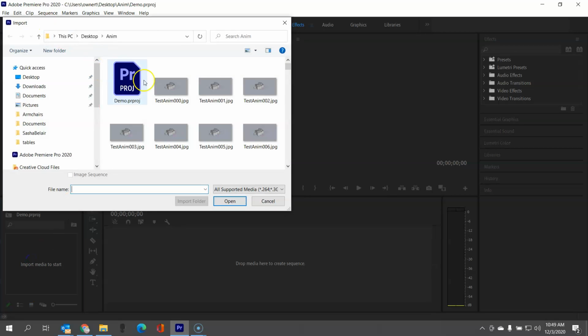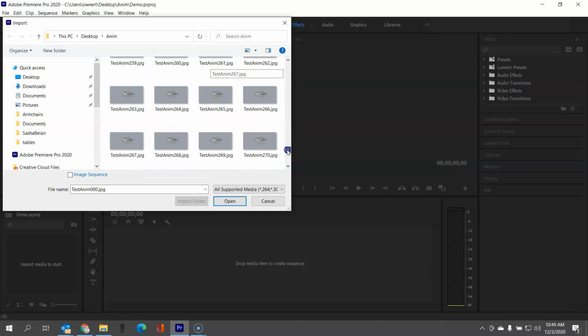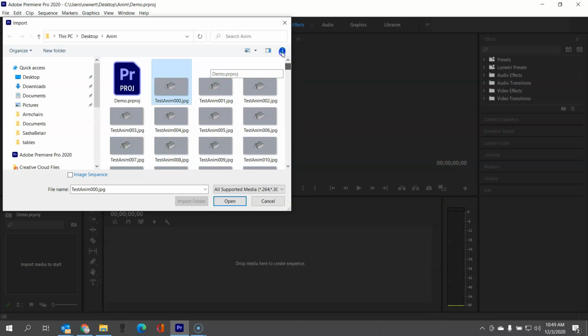If you double click here, I have on my desktop, from when I was showing you how to do animations in Rhino, an animation which is, I think, 300 frames long.